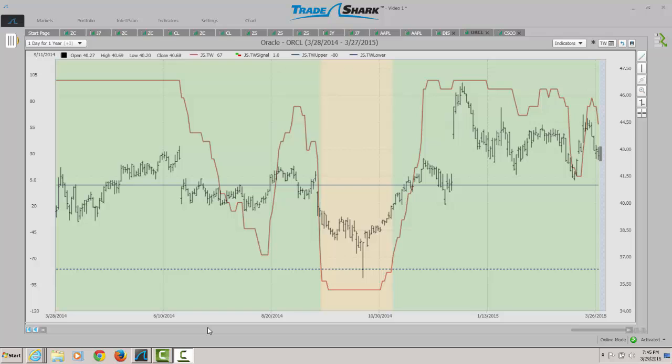And you can see in this particular case that we're out just for that extreme period between here and here, and essentially long throughout the rest of the time. The long-only option with a negative threshold level is actually a good alternative to a buy and hold position. Similar to a buy and hold, it will be long under most circumstances, but with the advantage of signaling exits when there are true sustained major bear trends in a given stock.